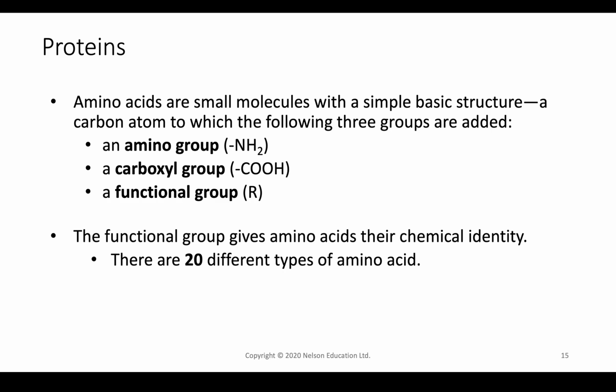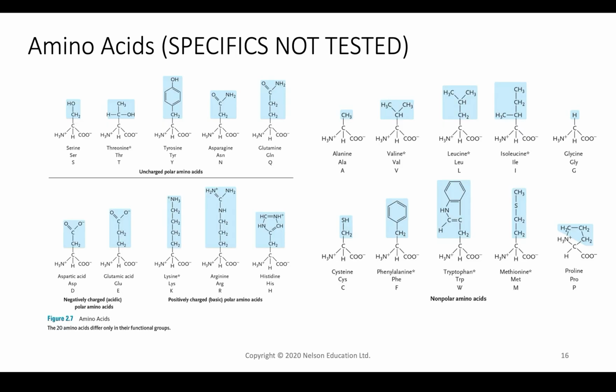It's a little dangly region that hangs off of the amino acid that gives it its specific chemical identity. Now, there are 20 different types of amino acids, and I want to tell you right now, you will not be tested on the specifics, so do not memorize this image. Just look at the fact that all of them have the carbon in the middle, all 20 of them. They all have this amino group dangling off one side, the carboxylic group dangling off the other, hydrogen, and then a structure that is different or unique that gives the amino acid its own unique characteristic, and that's called the R group.